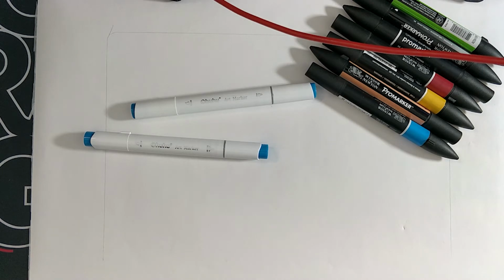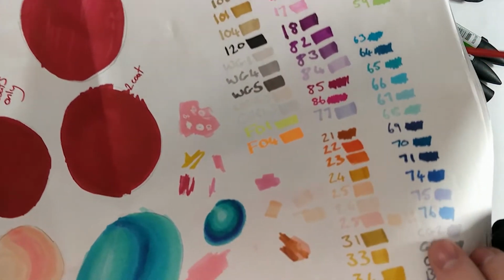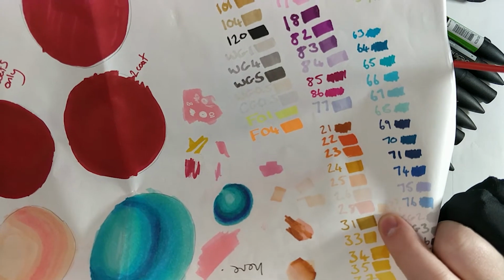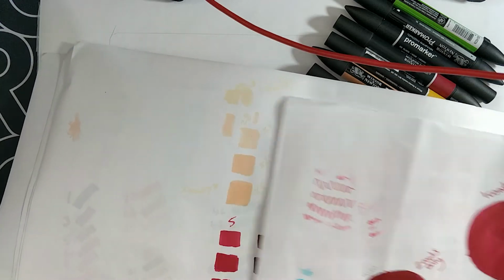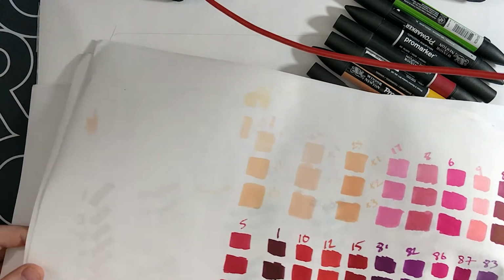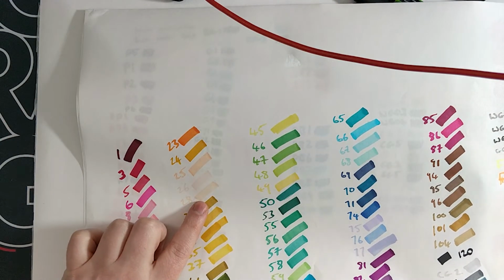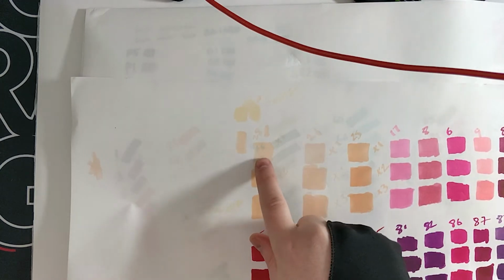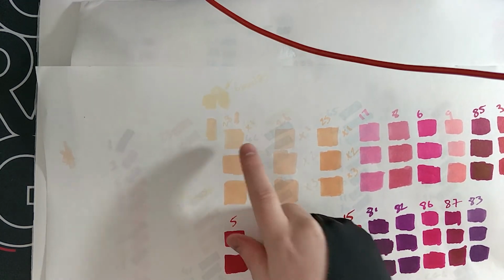One of my pens that I had after 3 months had gone a bit funky. I will show you here. So my number 28, as you can see here, is a nice salmon pink, right? I put a question mark next to it. 3 months down the line, I go to use this color again. And here's the 3 month swatch. That 28, it's not the same. And then we go to 6 months down the line. What is that? What happened? What happened to the 28?